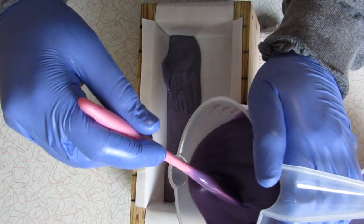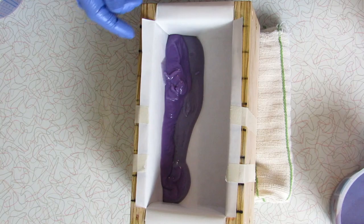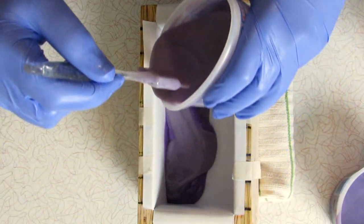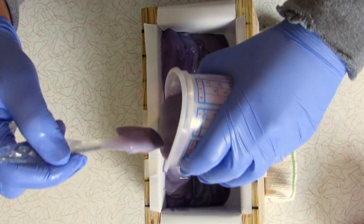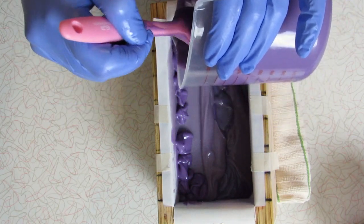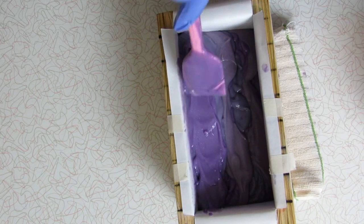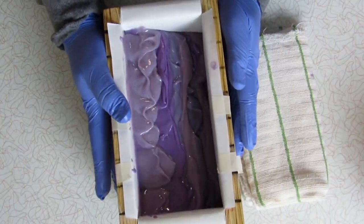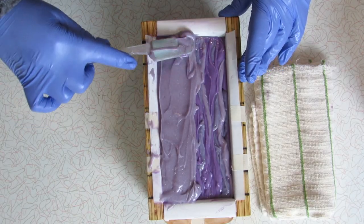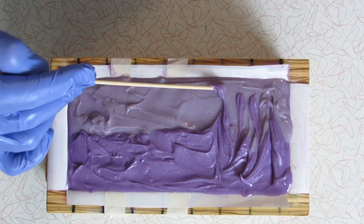I put the soap mold on an incline using a rolled up towel, and now I will just alternate the three different shades of purple that I have. I do also want to mention, with this fragrance oil, you get acceleration. Did you see how it went from liquidy to very thick? That was within minutes, maybe like 2 minutes. So just be aware that with this fragrance oil, and I think most floral fragrance oils, accelerate quickly. So with this soap, I did a lot of tapping. I even had to tap it on the floor a few times because it was so thick. In order to get it level, I had to really tap it.